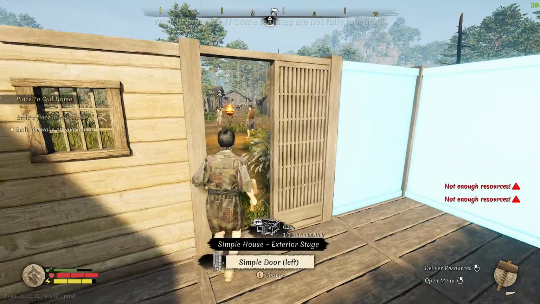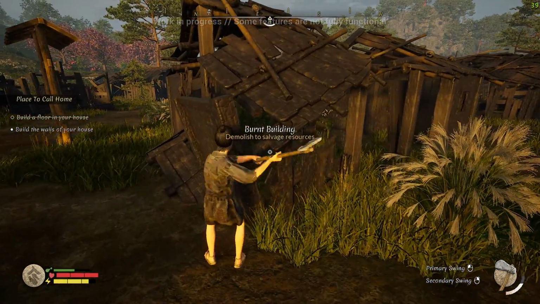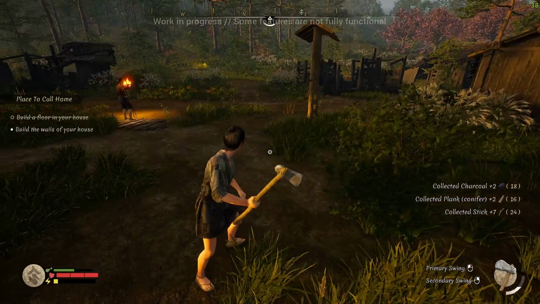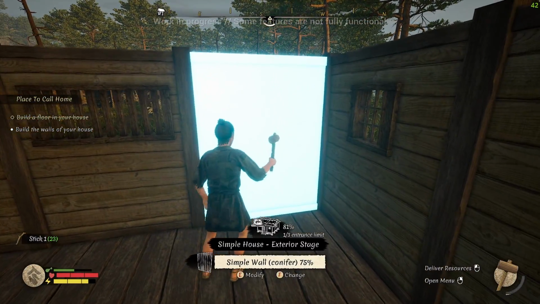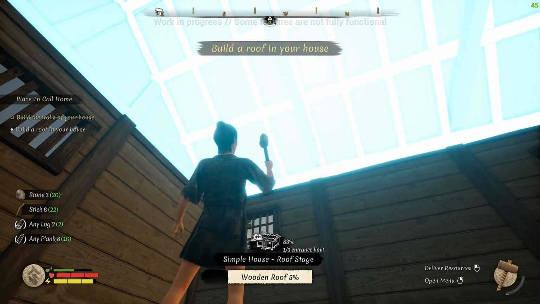Need more sticks. A method that's actually not too bad for sticks while starting off here is definitely these burnt buildings. You get a good chunk from here. And it also just cleans your area up too, so not bad. All right, let's come back in here. We'll finish off our last wall. And now we've got the ceiling here.